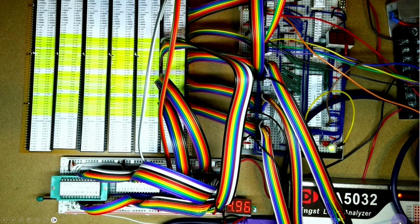Welcome to Breadboarding. In the previous video we took our 8088 processor and all its supporting logic, the bus buffers, latches and address decoder, and we added an electrically erasable read-only memory and 2 RAM chips to give us up to 1 megabyte of RAM. And we also hooked it up to our strip board bus rails here.